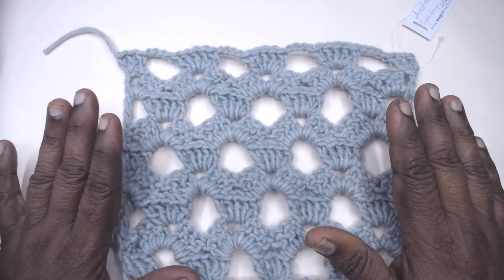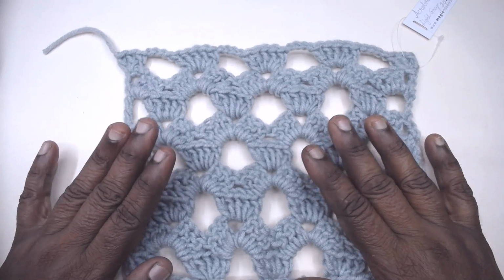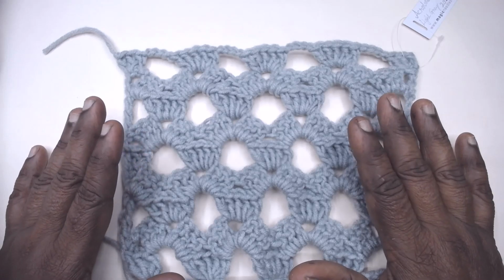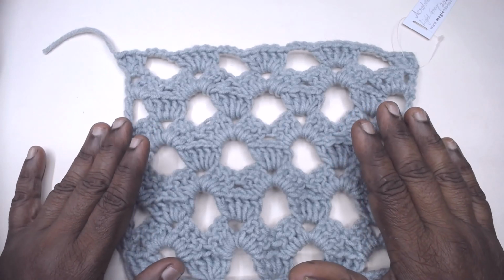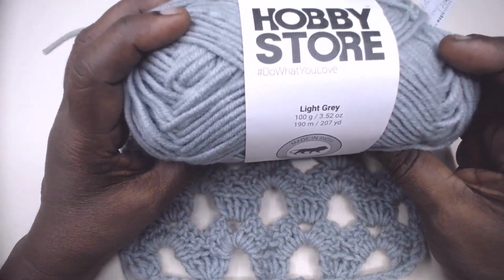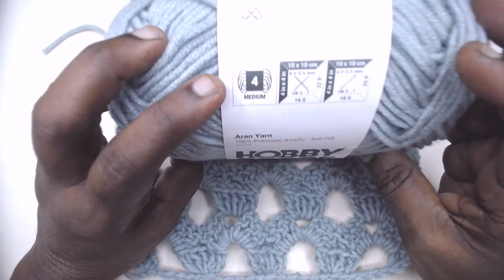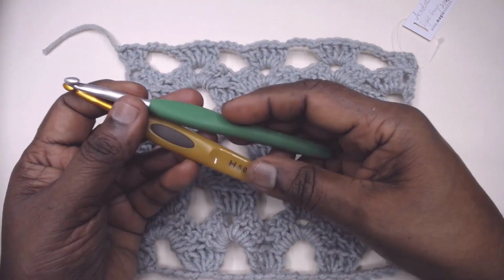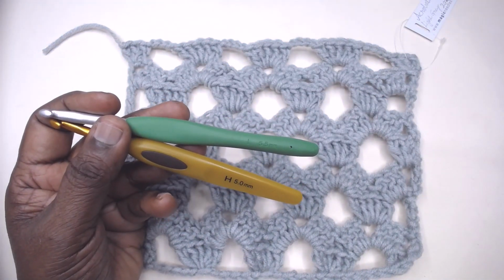This day I am here with a very lacy stitch called Acrobatic, and this is worked with groups of 5 DC shells and 3 DC, 3 chain, 3 DC V stitches, and this is worked over a multiple of 6 plus 3 chains. Again I shall make the required number of chains with this Aran light gray yarn with color code 2023, and it's an acrylic, premium acrylic anti-pill yarn. And I shall be using as usual my Clover hooks, 5.5 mm and 5 mm, 5.5 mm for making the foundation chains. I shall be back with the required number of foundation chains.